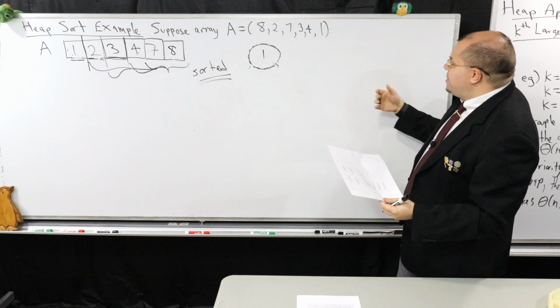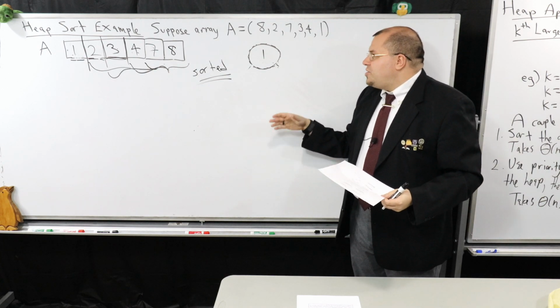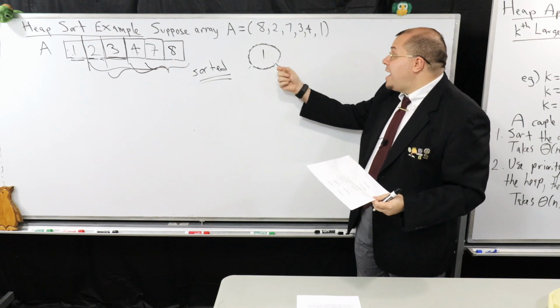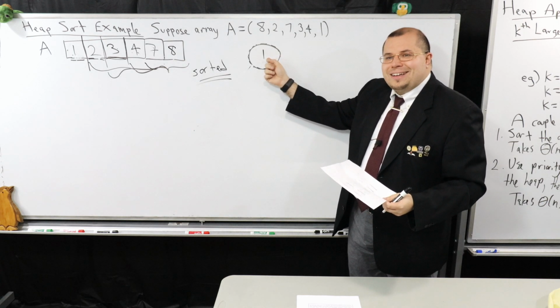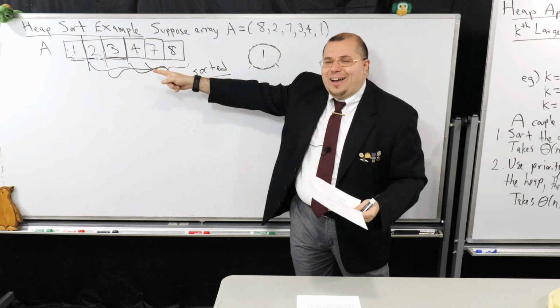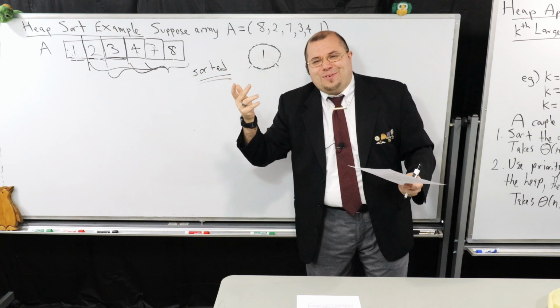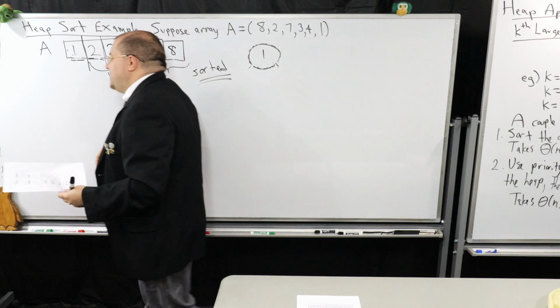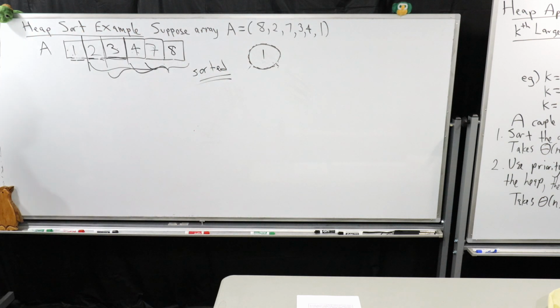Is everybody okay with that? So I just walked you through this process of how the sorting happens. So notice I don't have to do anything with this one, right? Because there's only one element left. I don't have anything I can really swap with other than itself. It's not very interesting. Okay, so that's heap sort, believe it or not.